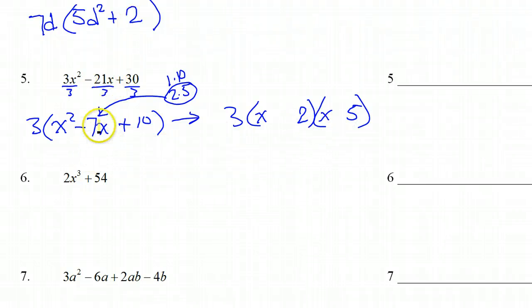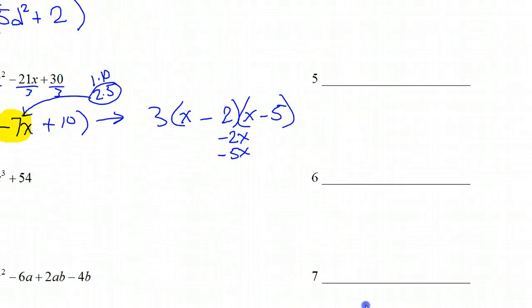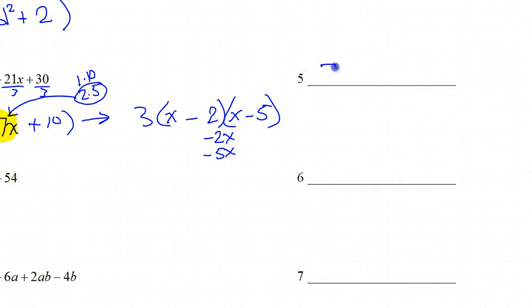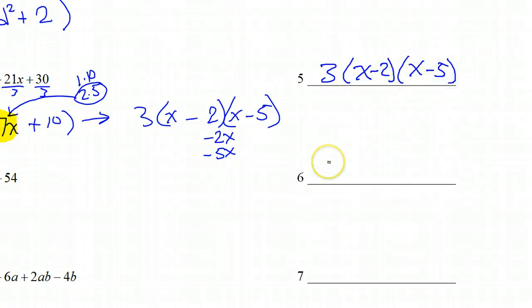Now, I want to get a negative 7 result. So just in my mind, I'm looking at the inner is 2x, the outer is 5x. I'm trying to get negative 7. That would be negative and negative to make negative 7. So there you go. But I also need to make sure it makes positive 10. Sure enough, a negative times negative is positive. So kabam! Got 'em. So 3 times x minus 2 times x minus 5.